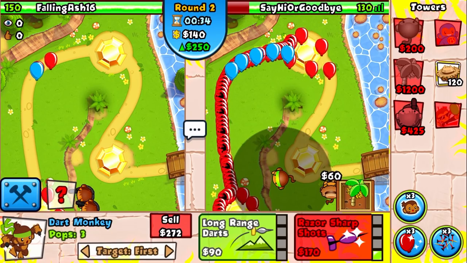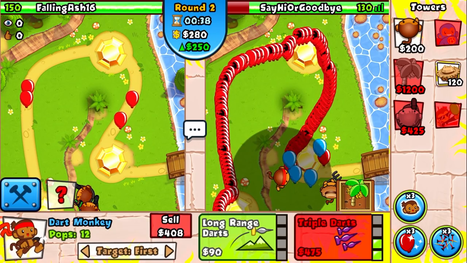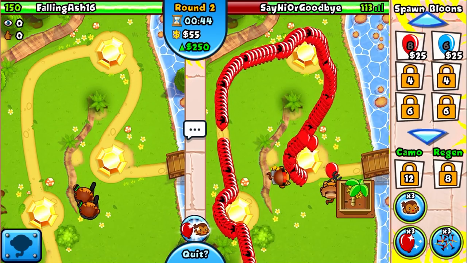We're going to go for this. We're going to go for a triple dart first. Then we're going to rush them with a bunch of reds here, till they get their mortar. And then we're going to chill. So now our job is going to be to farm as hard as we can here, and then we're just going to get up the Cobra when they least expect.